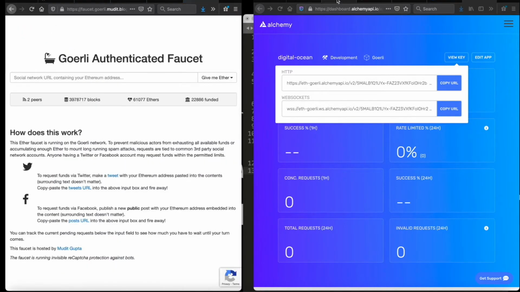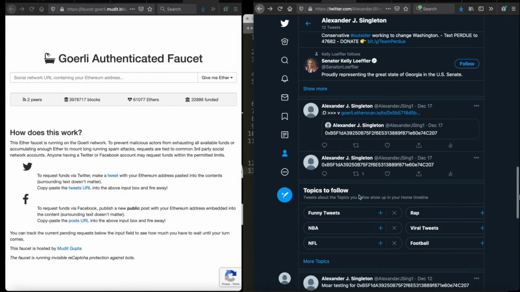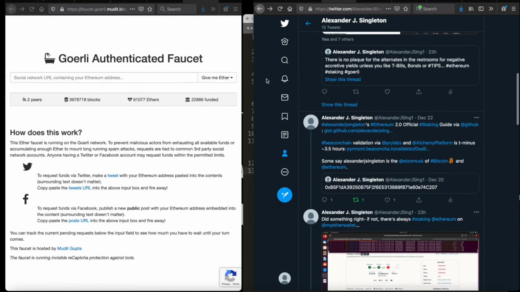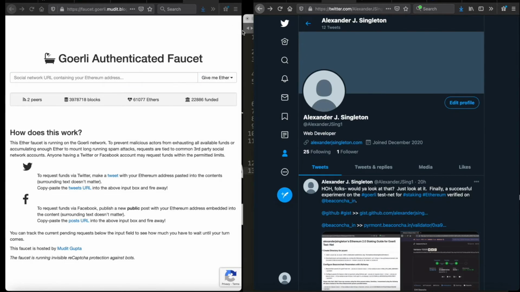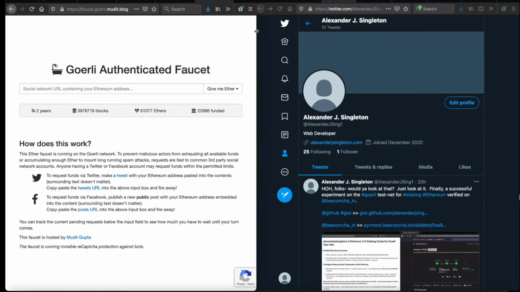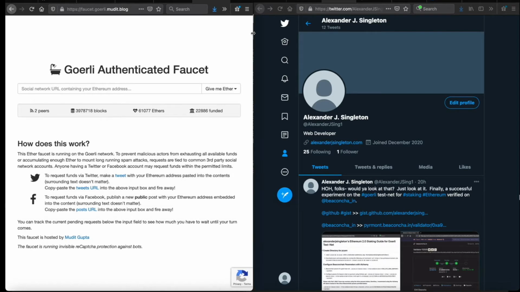So you would take that tweet, whatever you did. Like I said, I've already done it before. You would copy and paste your MetaMask address into a tweet, then copy the link to the tweet, paste it over there, and it'll automatically send you test Goerli in your MetaMask account. That's what I already did, and I have some left over from the day that I did it. I think I sent myself 87.5, so I got some change left over. So let's go ahead and do it, folks.